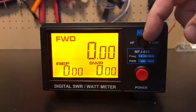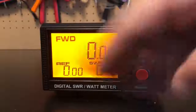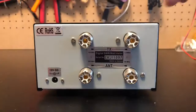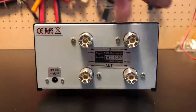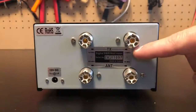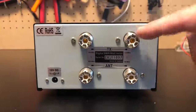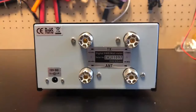Even if I was using my VHF/UHF radio, I could still transmit on HF and it wouldn't affect anything — that's really cool. Taking a look at the back, the top two are where we hook our transmitters up. This side is for 125 to 525 MHz, and this one is for 1.6 to 60 MHz. So your transmitter goes in here, your antenna goes there, and your RF goes out and you make all kinds of contacts.